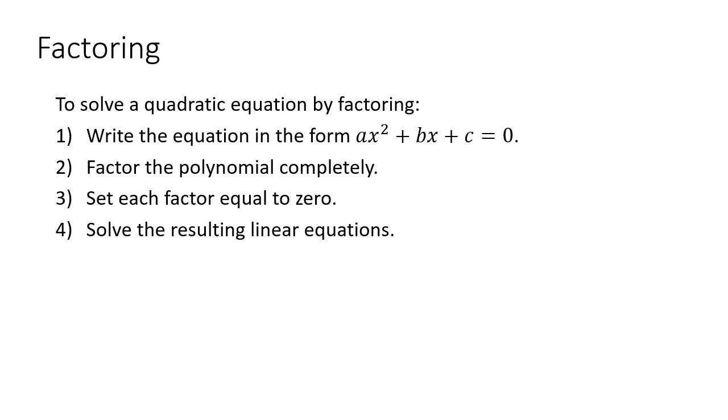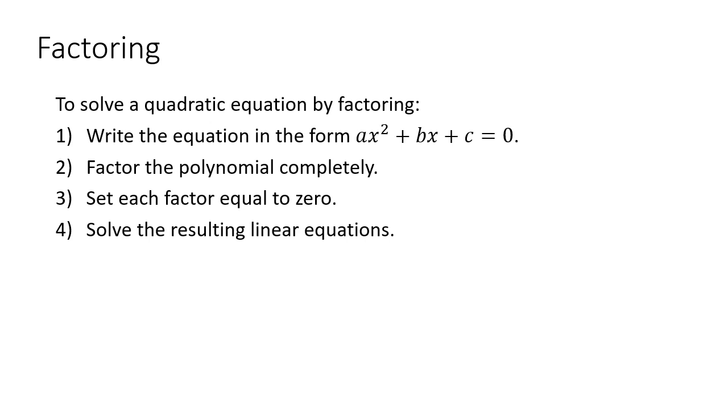So the process for factoring a quadratic equation is pretty straightforward. Part 1 is it's important, very important, to move everything to one side and set it equal to 0. It has to be equal to 0. Once you do that, you factor the polynomial completely. Now if you're a little bit rusty on your factoring, it might be a good idea to go back and look at section P5 again, where we cover all of the techniques for factoring. Once you've fully factored the polynomial, then you have a product of factors equal to 0.